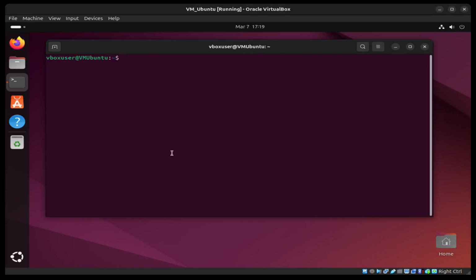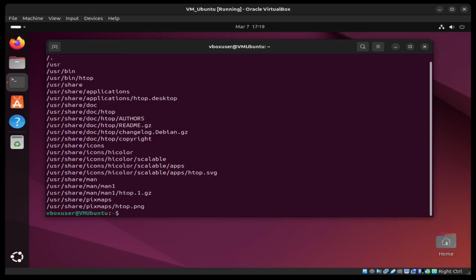One more very useful command. dpkg -L and the package name. It shows which files were installed by the package. This is very useful if you want to understand where the executable file is located, which man pages were added, which paths were changed by the package. This is a real practical command that is good to know.